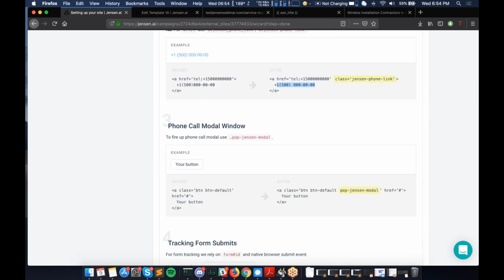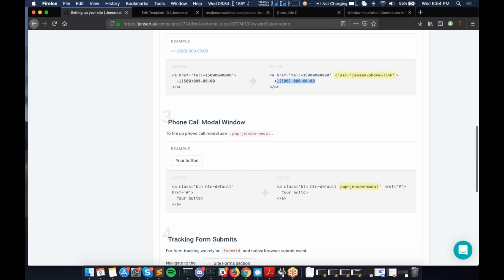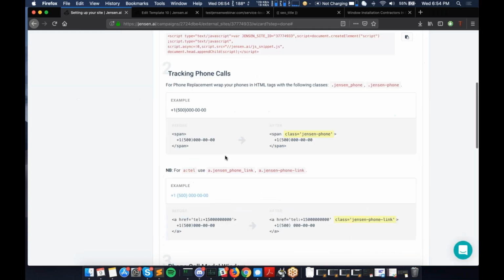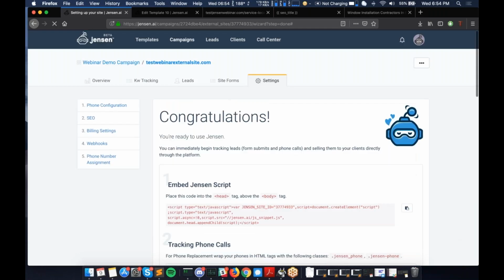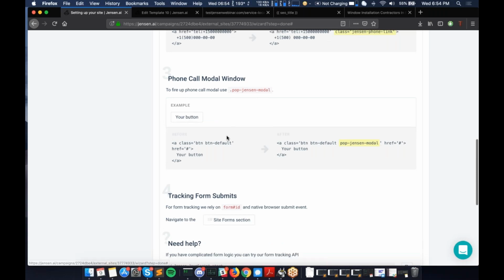The third thing that the Jensen snippet can do for your external sites is you can actually choose to pop up a Jensen modal. Now, this is going to be for initiating a lead dialer. So let's say I have a page on my own website. I want to create the ability for my traffic to instantly get connected with a call just by submitting a form or just by submitting a modal. Usually this is supposed to pop up the modal so that you can see the example. I guess it's not working today.